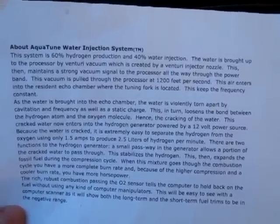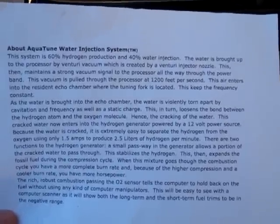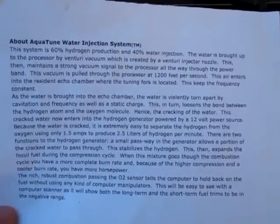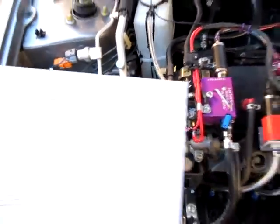This air enters into the resident echo chamber where the tuning fork is located. This keeps the frequency constant. As the water is brought into the echo chamber, we have air coming in, and we have water coming in to the echo chamber.